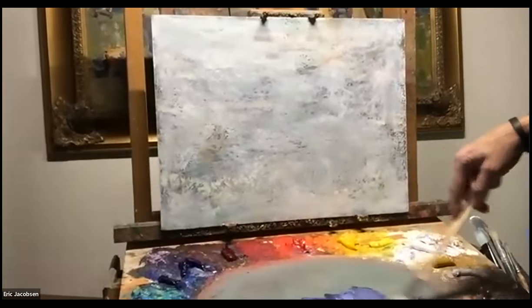So I'm continuing to move around here, aren't I? And what I'm asking myself as I'm mixing paint is, I'm looking up, and let's say I'm looking up at the dark part of a cloud, and I'm asking myself, is the dark part of that cloud that I'm looking at lighter or darker than another dark part, you know, in the sky, another part of a cloud? Or is it warmer or cooler than what's next to it?